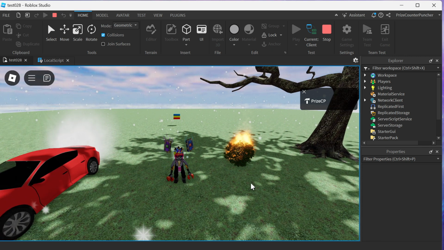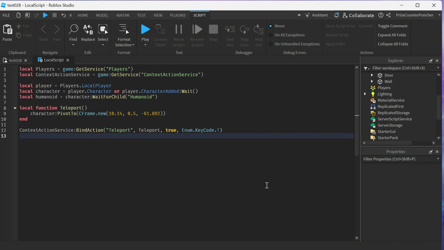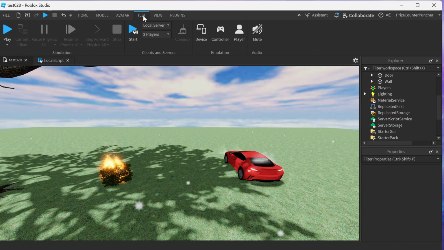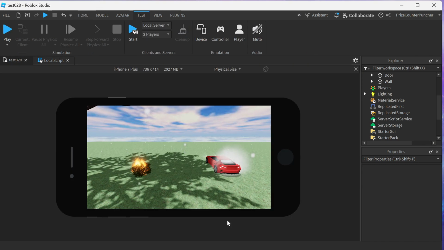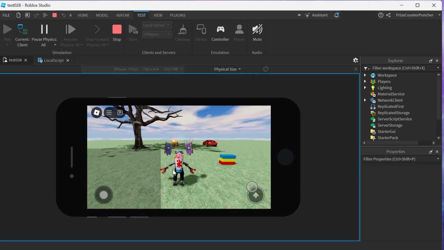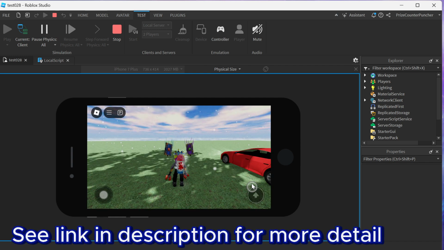and the fire. One last thing I want to mention is that since we're setting the third parameter here to true, it's going to place a button on your mobile device screen for you to be able to click on to teleport. Let's now check it out on the mobile device. We're going to go back to the map here, and we're going to click on test, click on device, and now play test and take a look. You can see there's a lower button here, and if I click on the lower button, I get teleported.